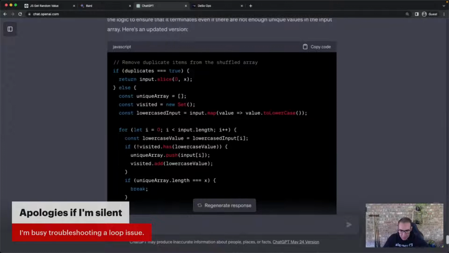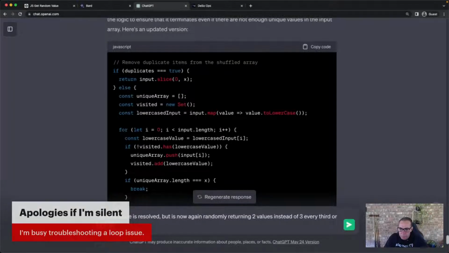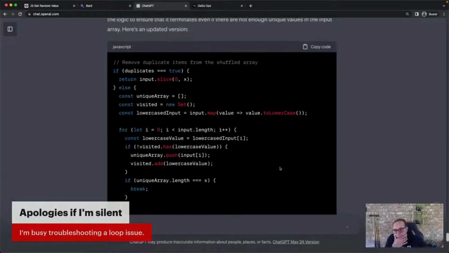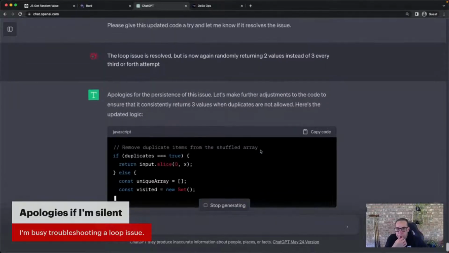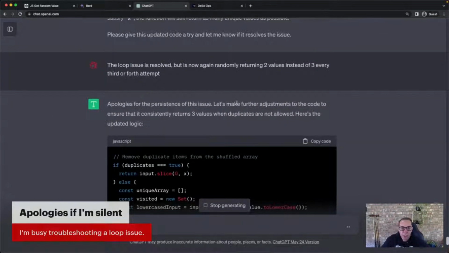Okay, so the loop issue is resolved, but is now again randomly returning two values instead of 3, every third or fourth attempt. Yes, what are you doing?